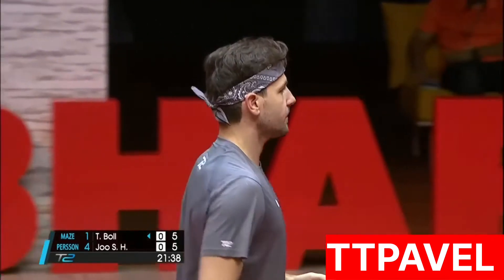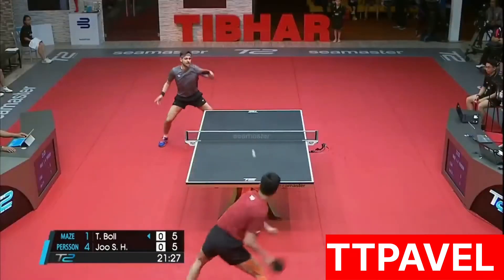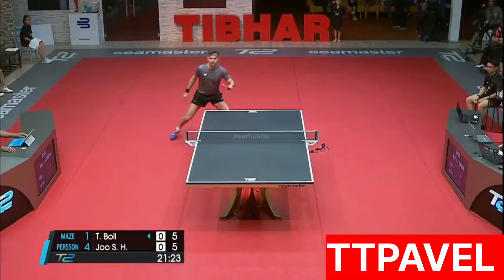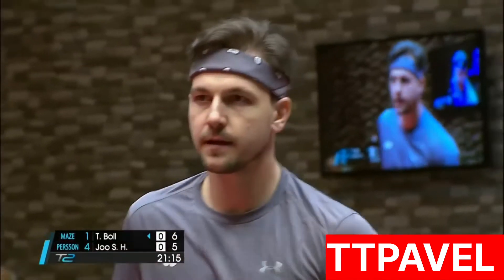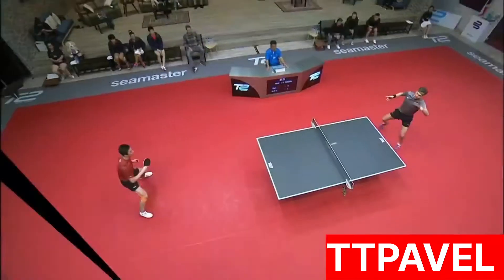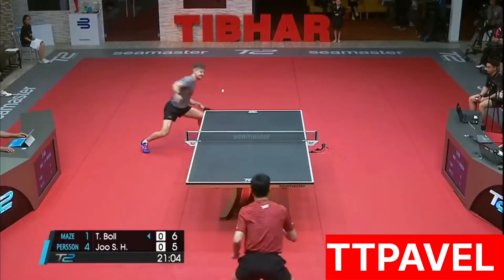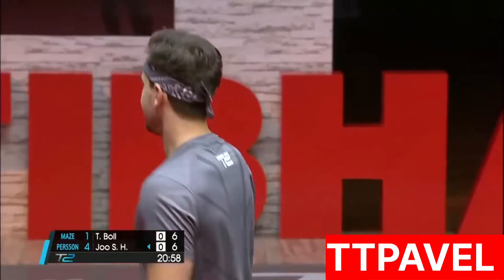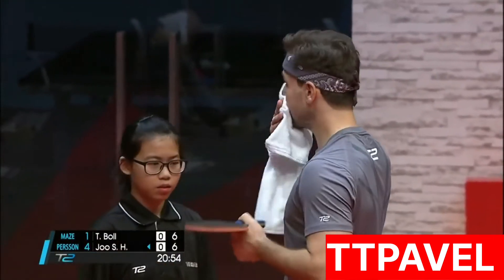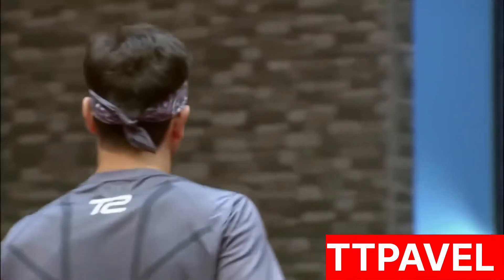It'll be longer extended rallies in this match. Just proof that Ju plays at the table with topspin. Back defending — great play by Boll. Some consolation to Ju, who's putting on a great display for the crowd. Just playing a little bit lower over the net, making Boll have to really grip the ball from behind — just not landing it this time.